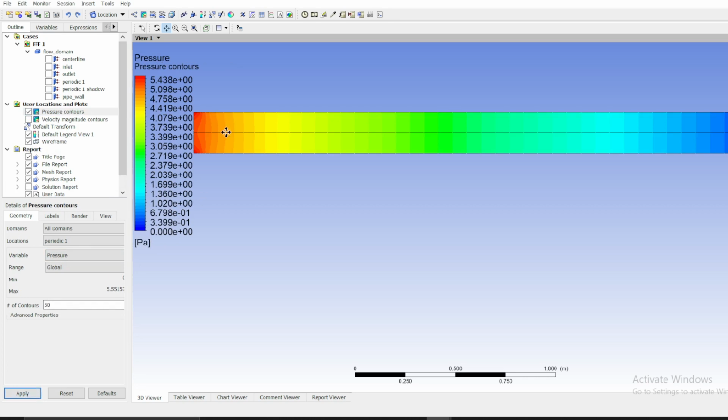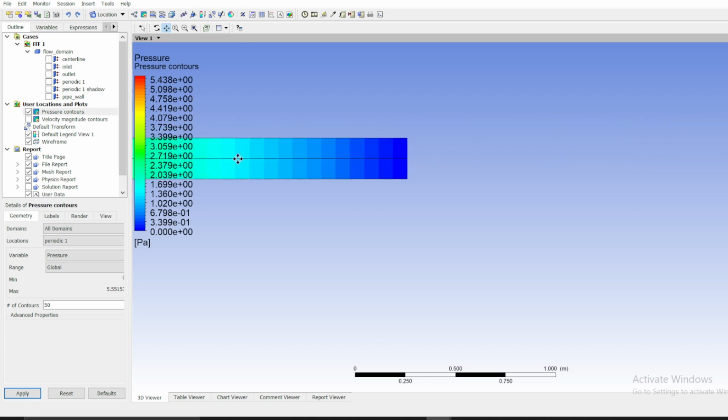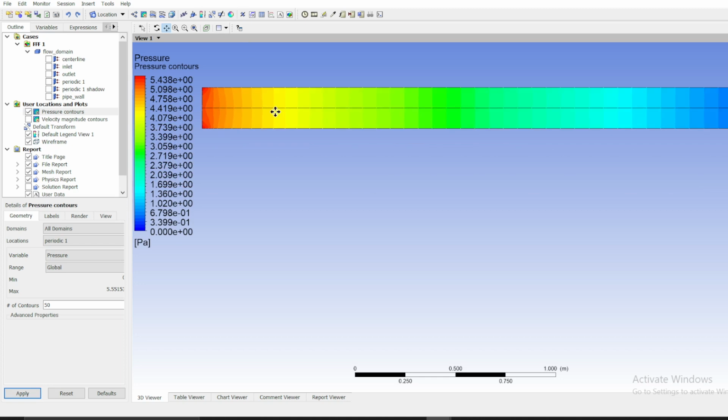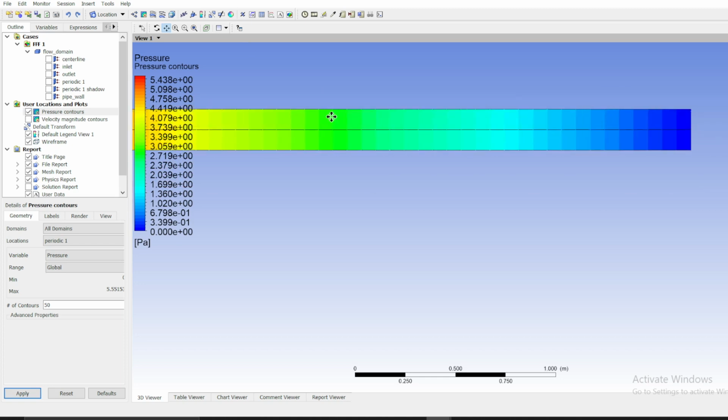As you can see, the pressure at the inlet becomes 5 pascals. Remember initially we had defined as 0 the guess when you are defining the boundary conditions, but as the flow progresses, the pressure is reducing, meaning the pressure is used to push the liquid through the pipe. Therefore, the pressure behaves as expected.